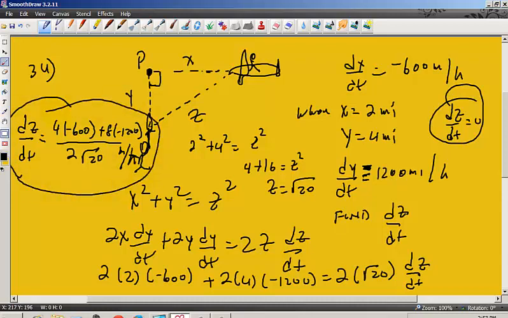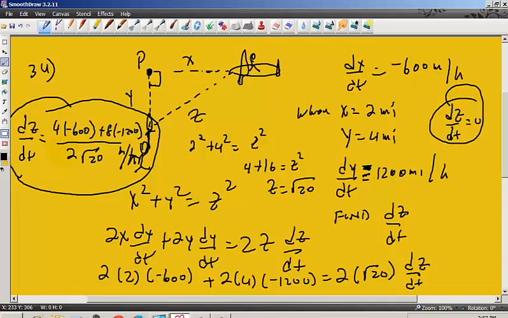Now, what kind of answer am I getting? Positive or negative answer? Does it account for my changing z distance, getting smaller? Those are related rate problems. Make sure you know how to do them. There'll be 1 out of 6 questions on the AP test. There'll be more than 1 on tomorrow's test.